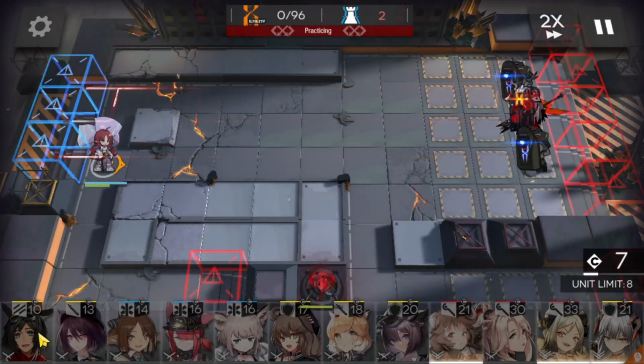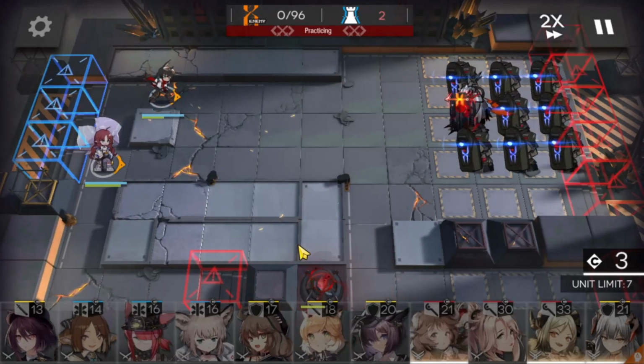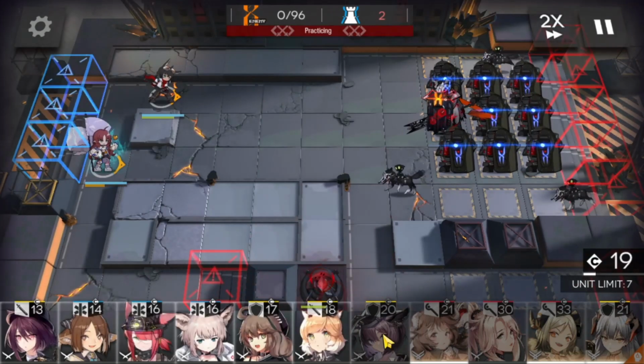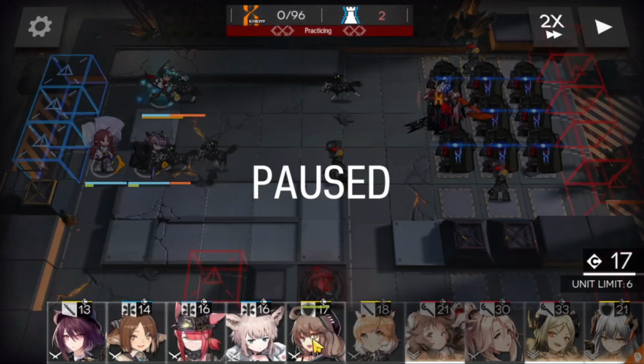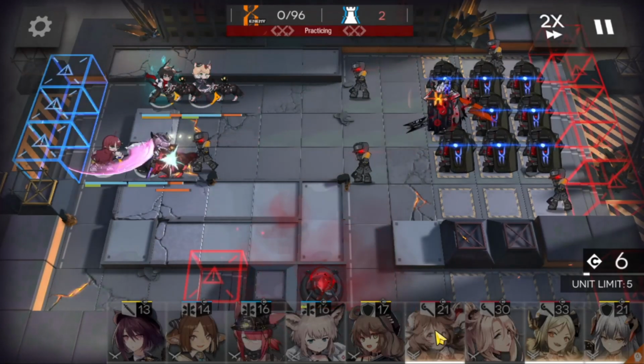Alright, so we're gonna bring in two vanguards first, Myrtle and Courier. We're gonna need to deploy them real fast because gaining this DP fast is paramount. We're gonna get Myrtle skill immediately. We're gonna bring in Drunar. Now we're gonna need to bring in Moose real fast. We're gonna use Courier skill and bring in Moose.